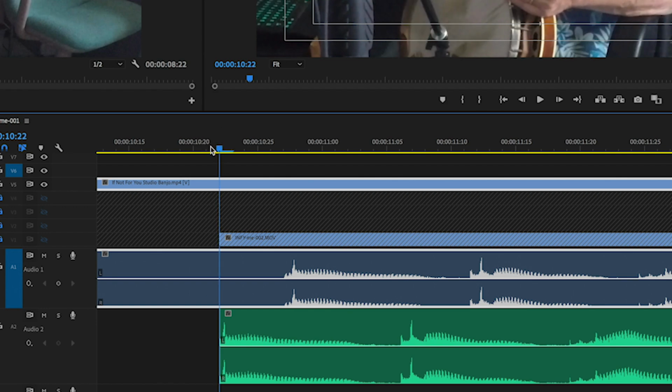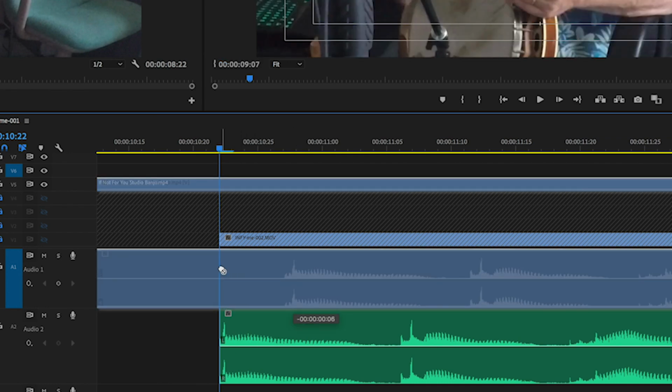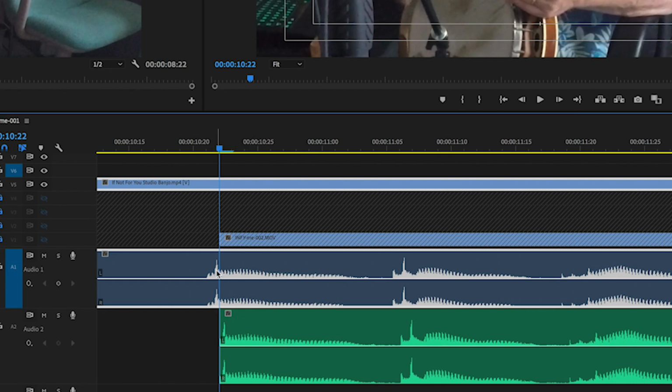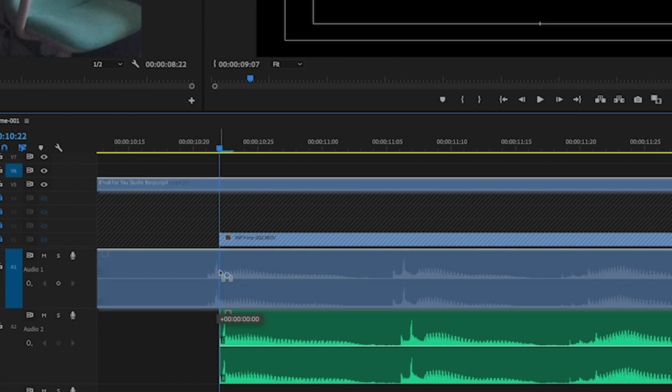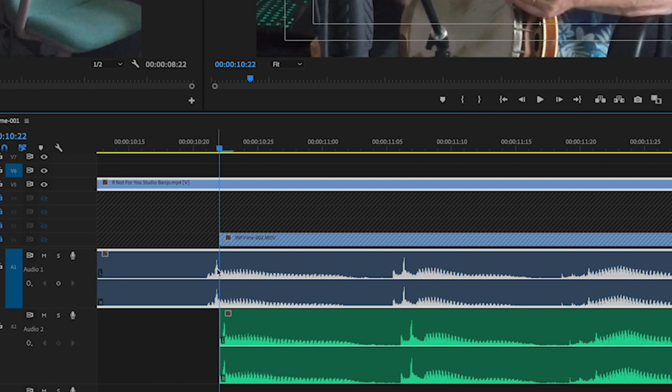So here's the line. You can hear it going clap, clap right there. And I will line this up as close as I can. Alright, so there's that. I'll try going back one frame. You can see these numbers here. So you go 3, 4, 5, 6, 7. That's the number of frames that I'm dragging it forward or backward. So I'm at 0, which is right here. I want to drag it back one frame. And so it lines up pretty darn close.